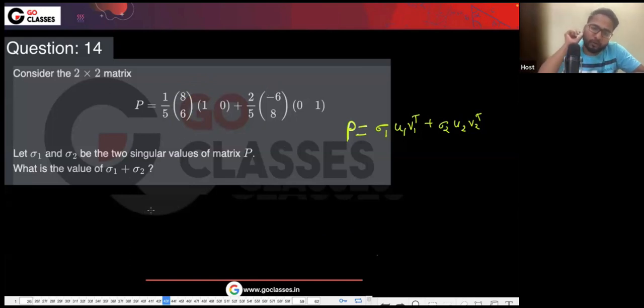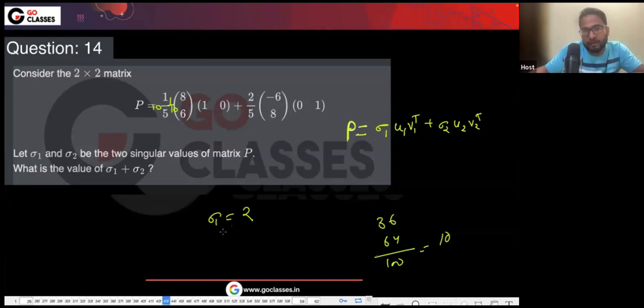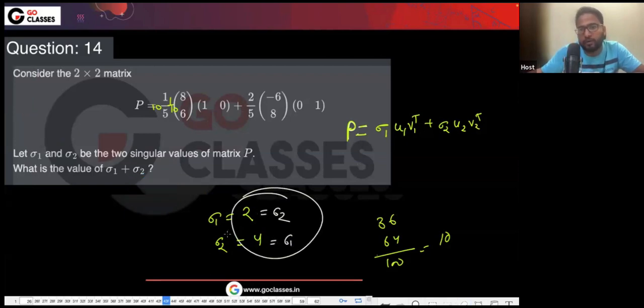So what do I need to divide by here, what is the length of this? 36 and 64. This is 100. So I think 10. So if I divide by 10, then I will be multiplying by 10 also. So 1 by 10 you can multiply here, 10 you can multiply here. So it will be 2. So I think sigma 1 is coming as 2. Similarly, sigma 2, if you multiply by 10, then you need to write it. I mean, you need to call this sigma 1 actually. The higher value we call sigma 1. Okay. Anyway, so this is sigma 1, this is sigma 2, right? 2 and 4. So I think 6 should be the answer.